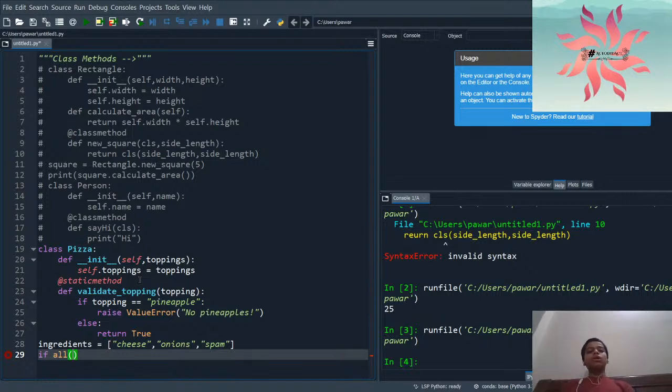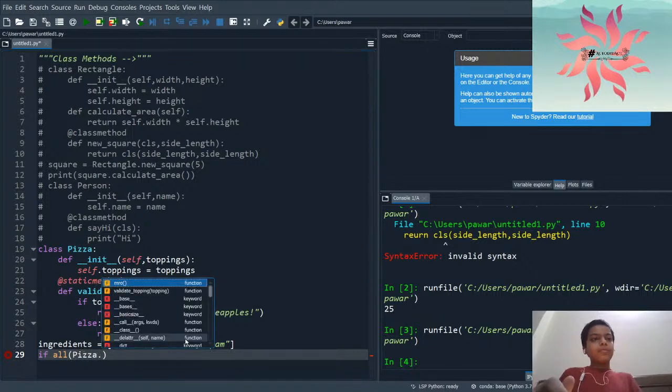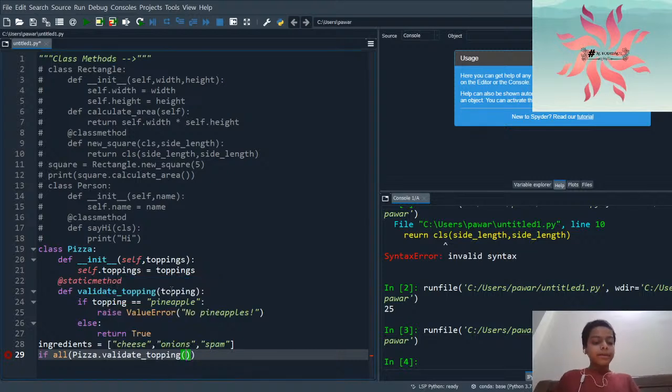If it is all true, then it will print what we need to print. So all of Pizza.validate_topping(i) for i in ingredients.